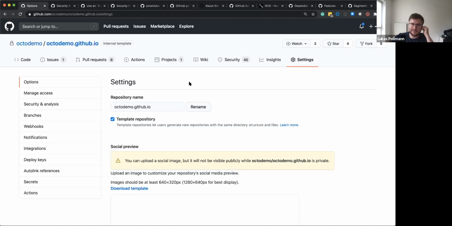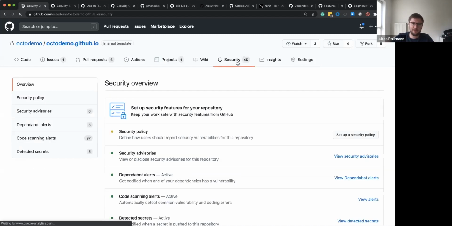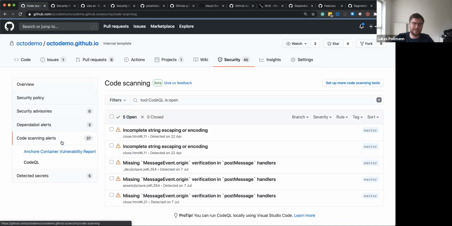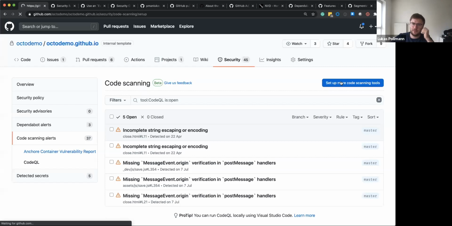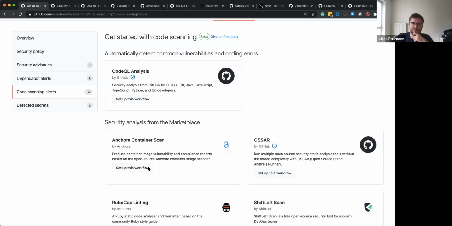So this was today's live stream. To give you some heads up, what are we talking about next time? I want to show you another section in this repository, which is about code scanning. So this is another thing that GitHub allows projects to do in the future, and that is to scan your code itself. So to really understand, is my code secure? And in this case, what you could do in the future is set up workflows within GitHub that allow you to scan your code. And how this is done will be explained by my colleague Sebas in the next session.